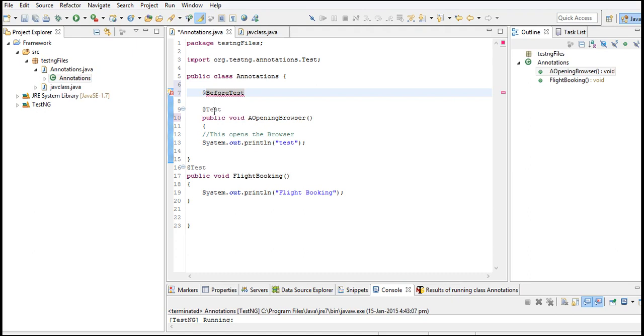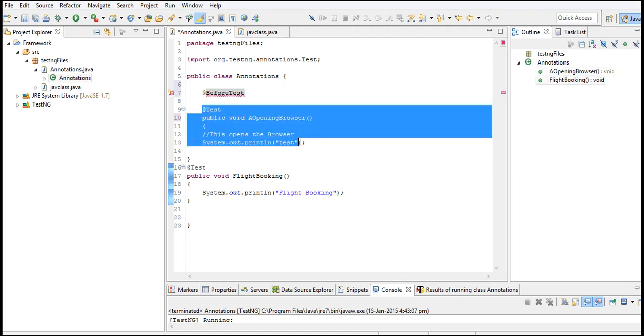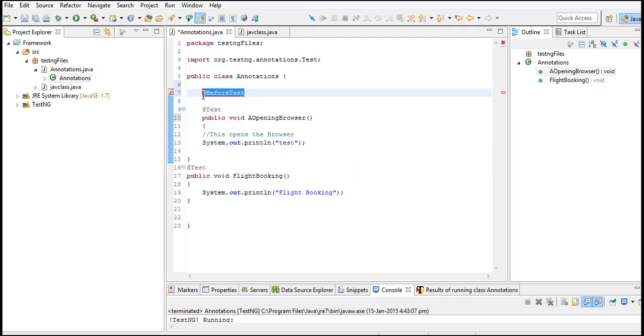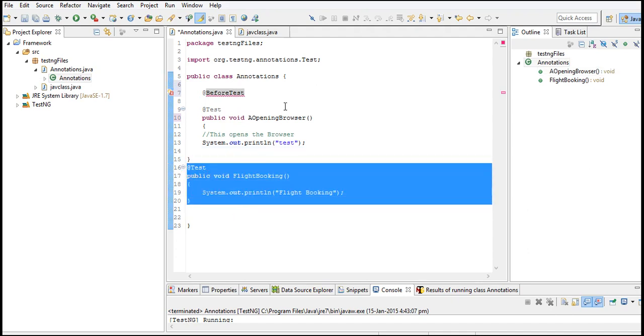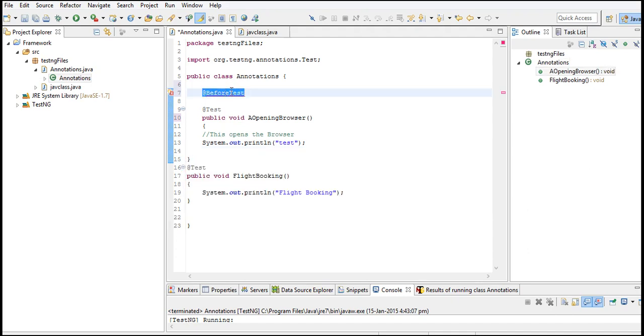There are totally 2 tests, right? Before starting this test execution, the code present in this annotation will run, and thereafter this test will run. Now you are going to the other test, but again before running this test it will go back and run the BeforeTest annotation code again.